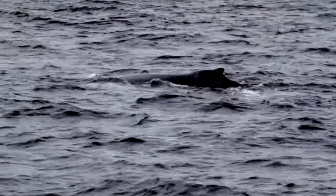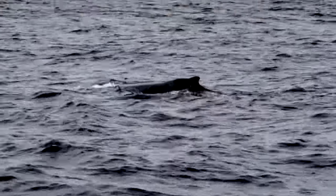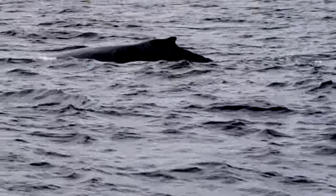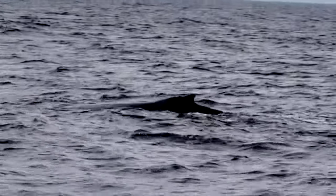Blubber is mostly fat — it's less dense than water, so it helps them with their buoyancy. I see the way this kid is just kind of laying and floating here at the surface; that's because it's got a relatively thick layer of blubber, a relatively thick layer of buoyancy.